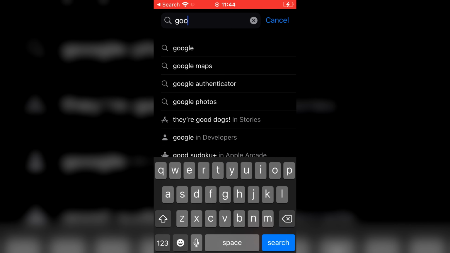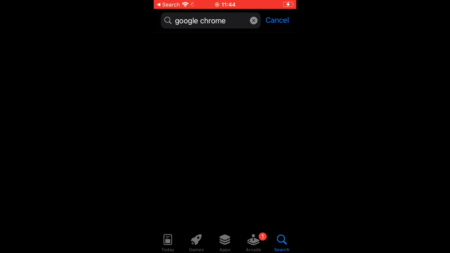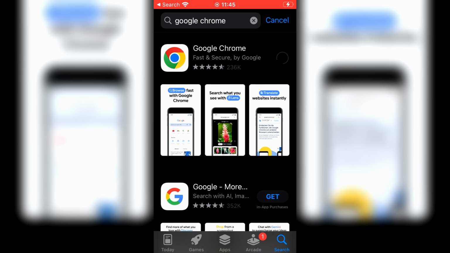However, if you're on the Apple side of things, well, once again, it is available just from the Apple App Store on your iPhone, iPad, and on your Mac as well. So again, it should be no issue to get Google Chrome up and running on any of those devices.